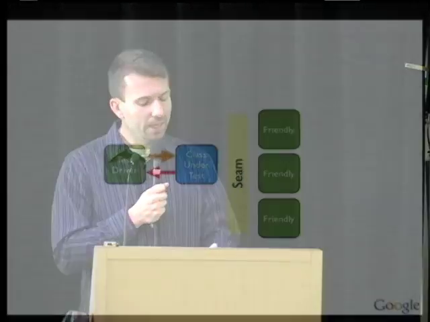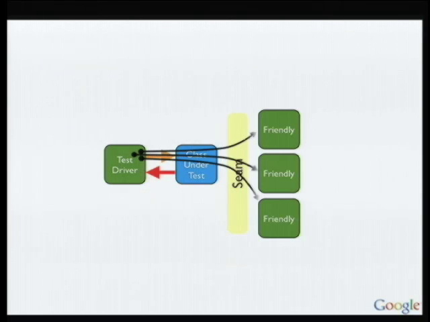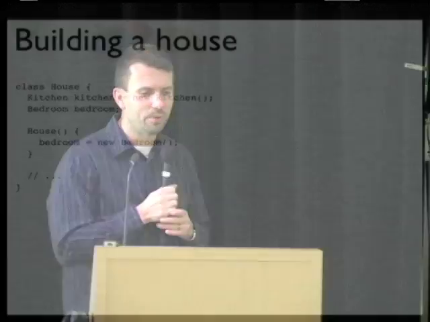All right. So really what you want to get to is you want to place all of the new operators inside of the test and then push the whole wiring to the other side, so that the class under test is sandwiched between, on one side, the test driver, which is your test, and on the other side, your friendly thugs. And between the two of you guys, you can really beat up the guy in the middle and make sure that he does the right stuff, right? So let's talk about some examples.